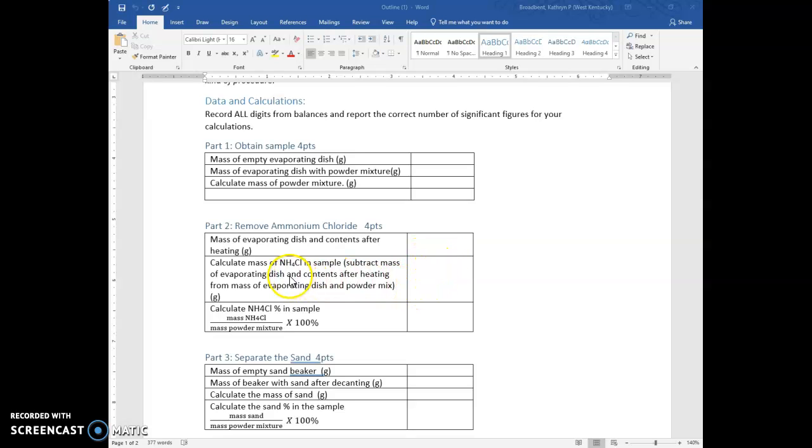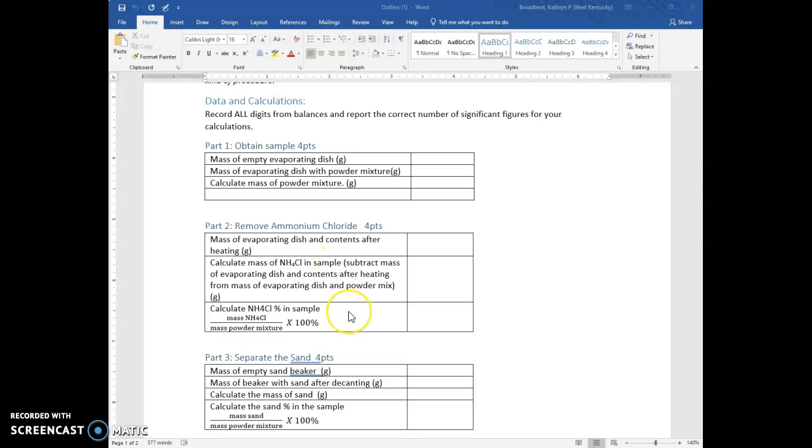To figure out the mass of the ammonium chloride that was removed, you subtract the mass of the evaporating dish and contents after heating, which is this number right here, from the mass of the evaporating dish and the powdered mix. So this is the mass of the evaporating dish and the powdered mix before heating. The difference in those two numbers will give you the mass that's missing. The missing mass is the ammonium chloride.